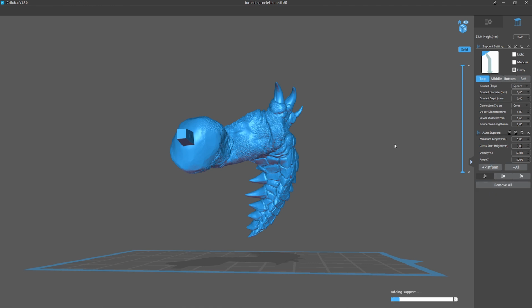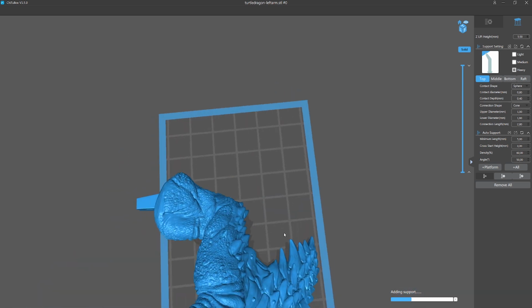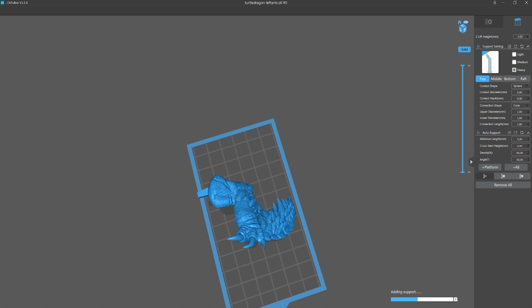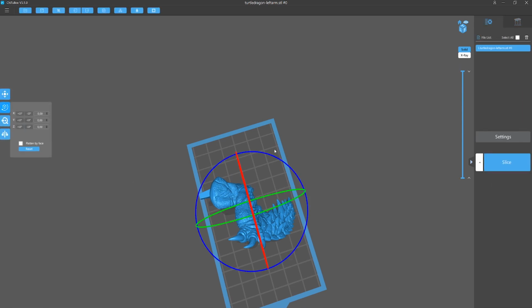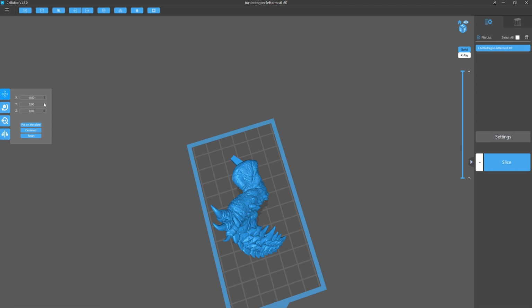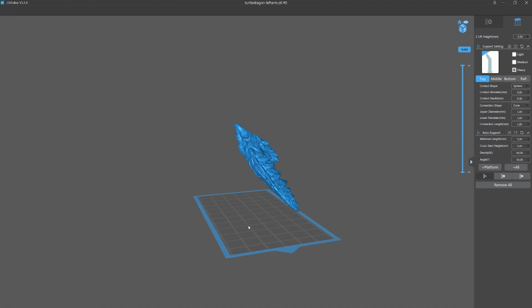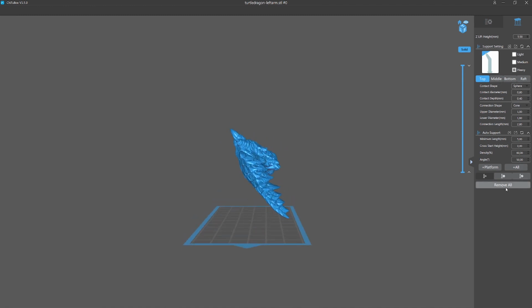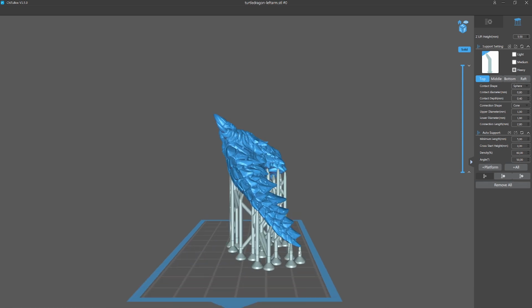Sometimes you will get a model that will be too thin for hollowing. That's okay. Like this model, it's a little bit too thin. I'm not going to waste my time hollowing it out. But there's a lot of detail and this is going to be in the front of the model. So now you need to choose what details you're going to preserve and what details you're going to sacrifice. And by sacrifice, I mean giving them to the supports to hold onto, because you will have some scarring and you will lose some details.